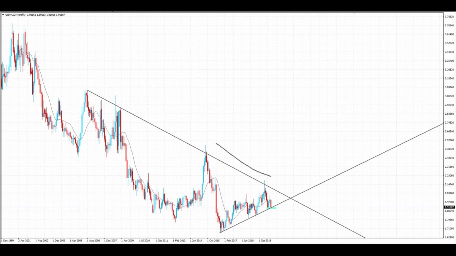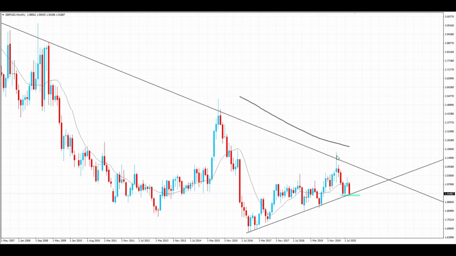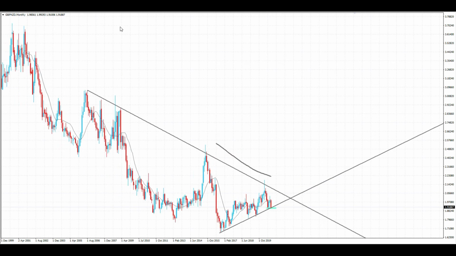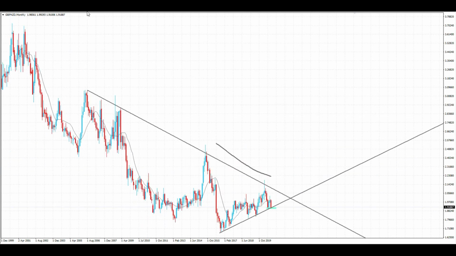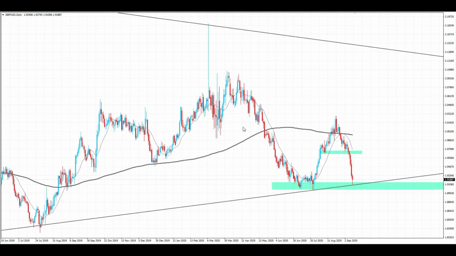So again, we recently had another test of that same trend line here. It could be a case where we're having a test and we're going to continue in that downward trend from that monthly chart, and we could definitely be seeing that happen if we get a break of that trend line. Essentially, of course, we could have a false breakout, but if we get a break of that and price starts to continue to the downside, we could potentially see that monthly trend continue further and price continue to fall.